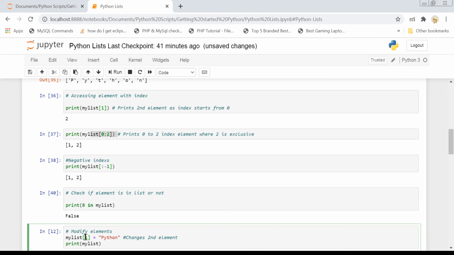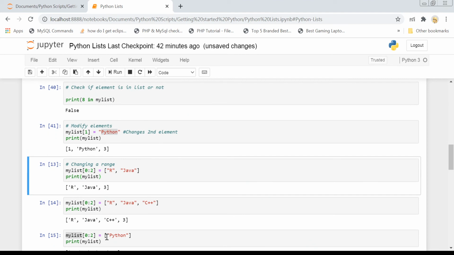Okay. Now we have covered the accessing part of the list. Now let's come over to modifying the list or changing the list. So how can we modify an element? The simplest way is you take your list, you specify the index in it, and just assign whatever value you want to assign. So what this statement basically means is that the element which is at index 1, that means the second element, will get changed to Python. If I now print my list, which was 1, 2, 3, now it is changed to 1, Python, and then 3.